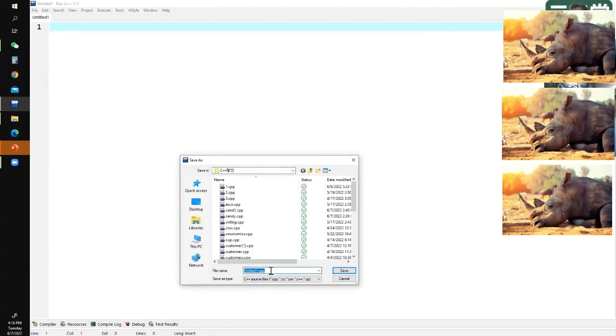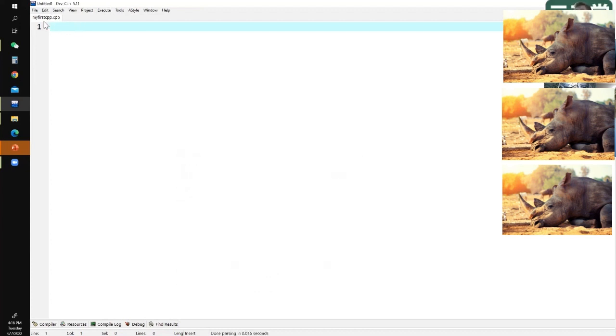And this file will have the coding, the C++ code you write here. I want to call it my first CPP. If I rename that, you see here, the name changed to my first CPP, right?